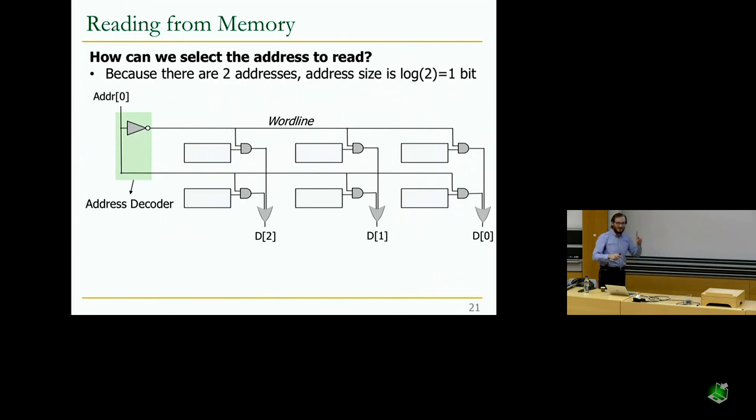So that's the decoder. In this case, we have only 1 bit, so the decoder is simple. If the address is 0, this word line gets activated, if you will. It'll get 1. And as you can see over here, the output of this AND gate will be dependent on the output of this register. And now you can see what this is, right? The OR gate will be activated by this register, but not by this one, because the word line of this will be set to 0, because we're reading from address 0. So this will be 0. If this is 0, then you get a 0 over here. If this is 0, this becomes 1, and you get the output of this register over here.